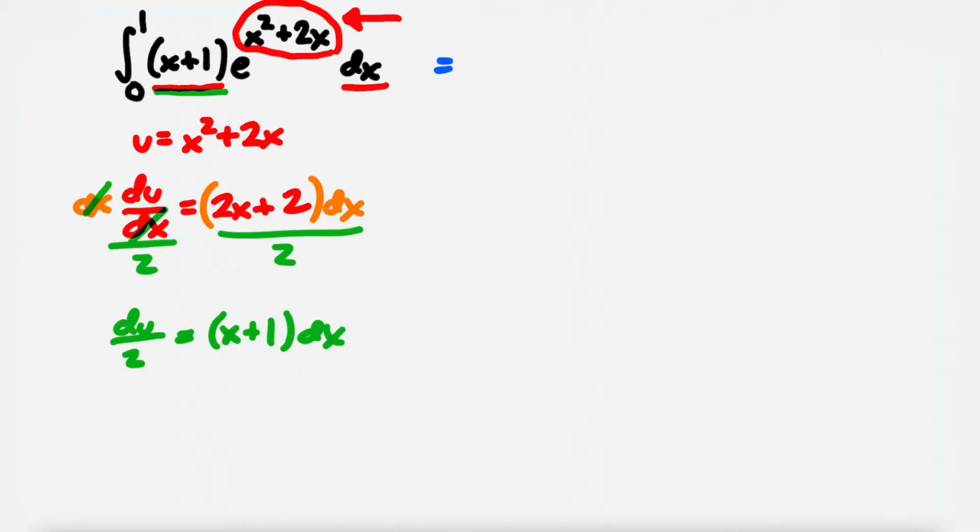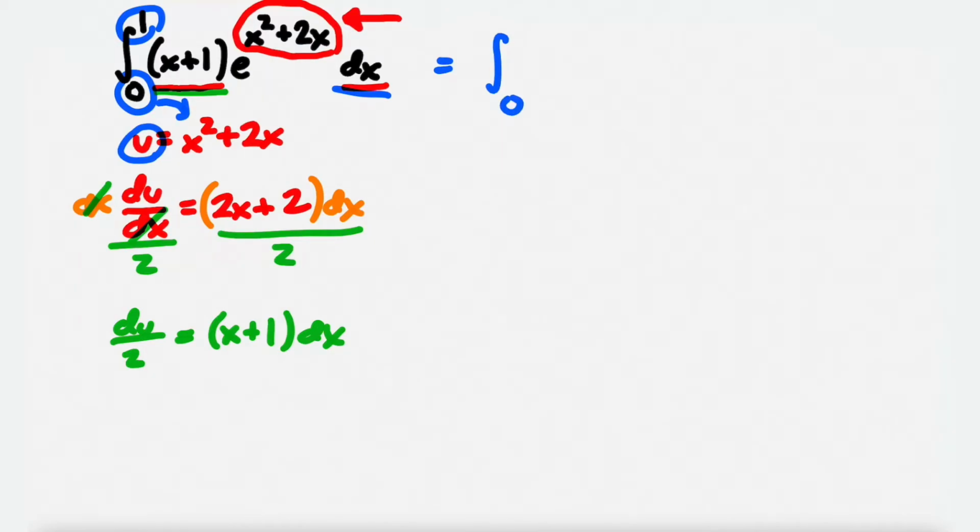Okay, here's where it gets a little tricky. You have this 0 to 1 here, but that's with respect to x. So that's x is equal to 1, x is equal to 0. We want to turn this entire definite integral into terms of u. So what we can do is change that 1 and that 0 to be in terms of u. So now this definite integral, the 0, you can actually just plug it into this u equation. So it's 0 squared plus 2 times 0. That's equal to 0.